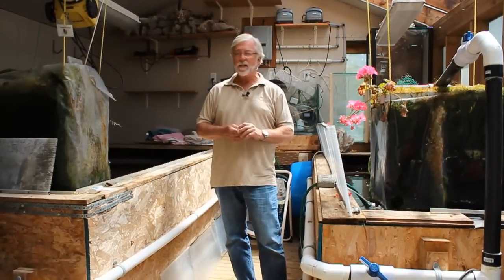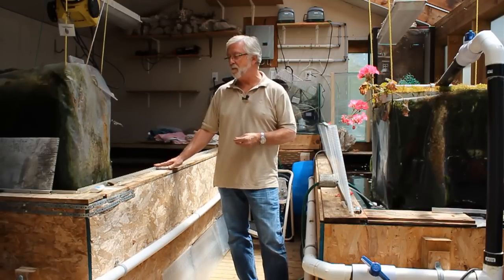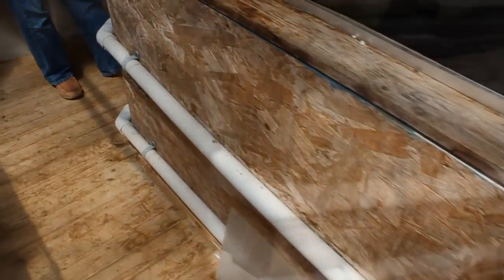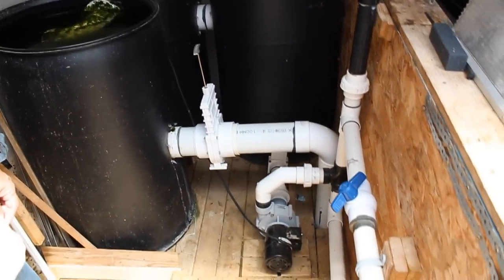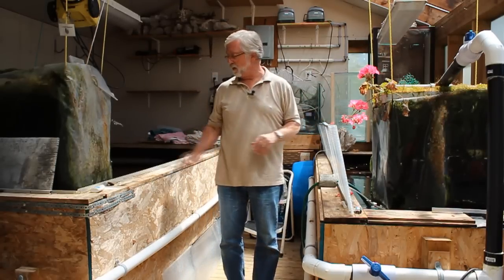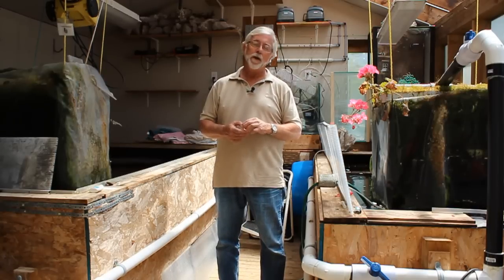This is actually the second koi house — a fire about five years ago destroyed the first building. The koi house has two holding tanks: one is approximately 2,500 gallons, six feet deep, three feet above ground and three feet below, with a preformed drop-in liner, a bottom drain, and side returns — the same basic setup as the pond. The smaller tank is about 750 gallons and also has bottom drains and two barrels. The plastic barrier is a jump barrier since some fish are still in here.